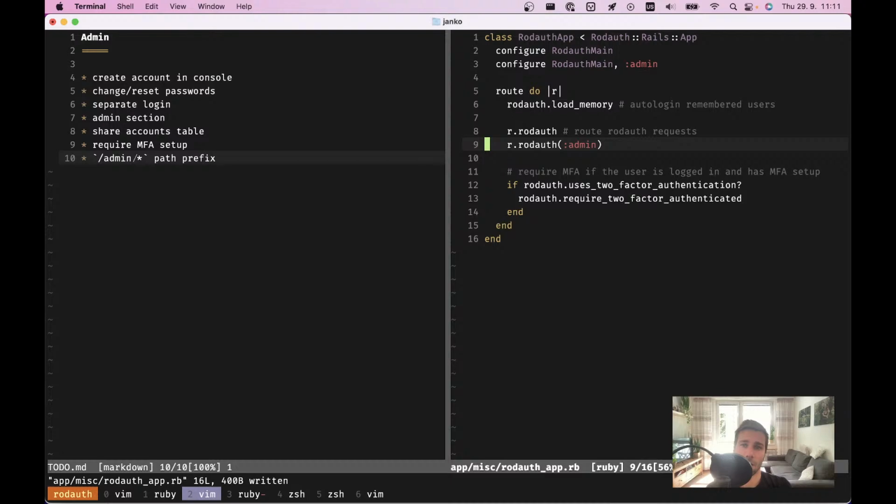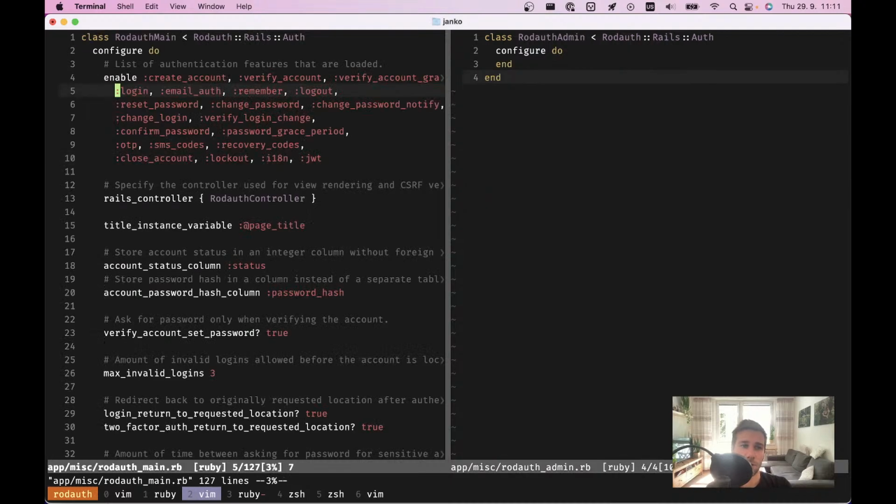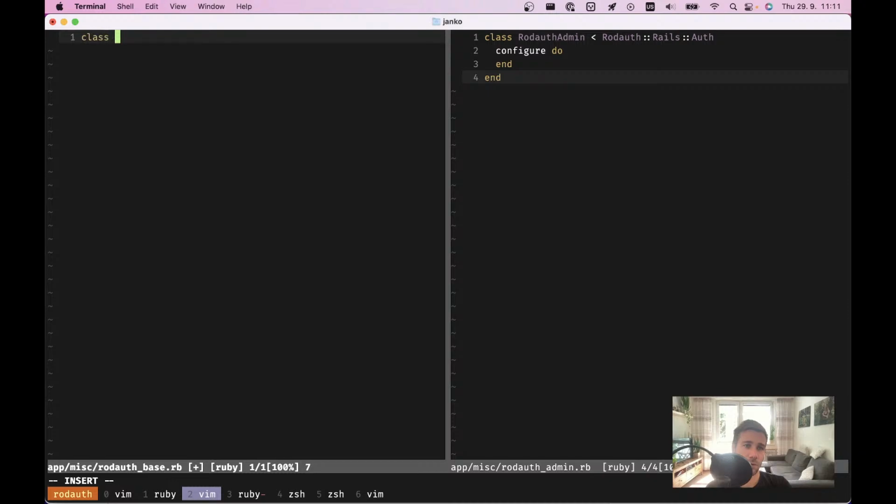So now we can get started. What I would like to do is, there will be some shared configuration, so I would like to create a base class which will hold that shared configuration.